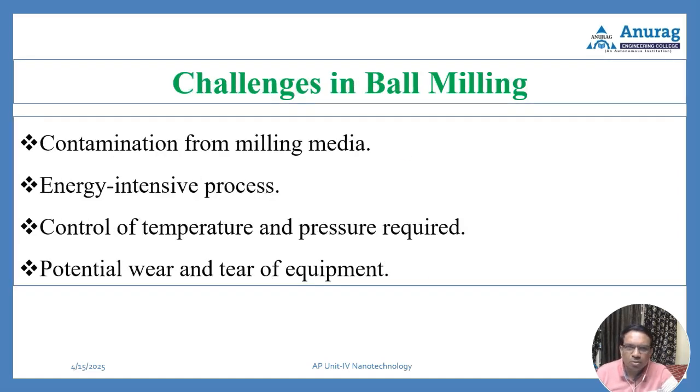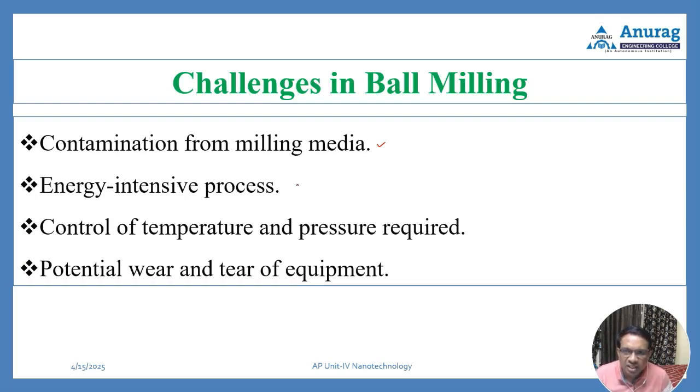And what are the problems with this ball milling? Contamination from milling media: whatever jars and balls we are using, if previously not properly cleaned, there may be particles of other materials that automatically contaminate. Another way is if the balls and walls of the container are continuously corroding, if balls get damaged, those particles will be included in the material.